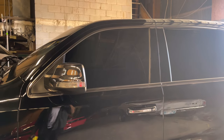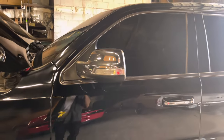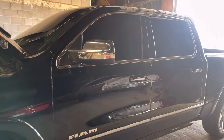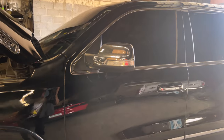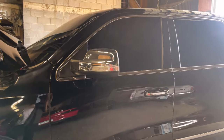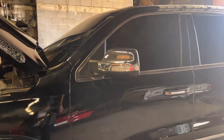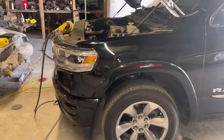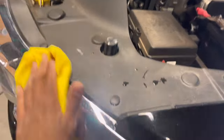I've used the reducer and it didn't tamper with the window tint. That's if you get the paint on the inside. Now, if you get it on the outside, you're good. Just be careful with that razor blade. On the tint, I use reducer as well. Reducer isn't as strong as lacquer thinner. If you put lacquer thinner on that window tint, I think it's going to eat through. Same thing with plastics. Just use some reducer. It's not as tough.